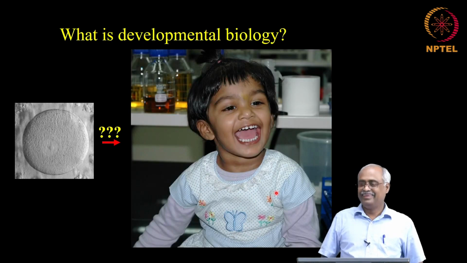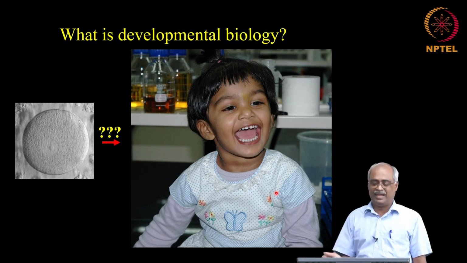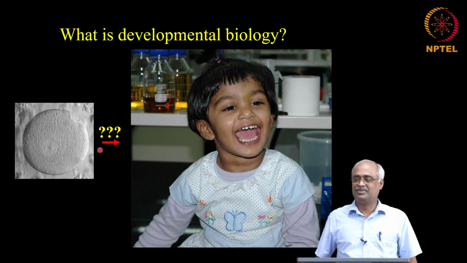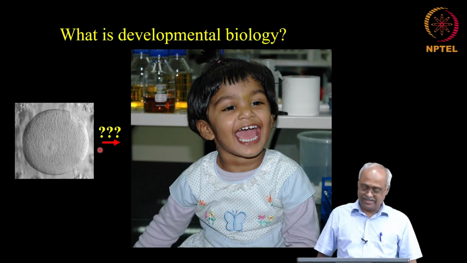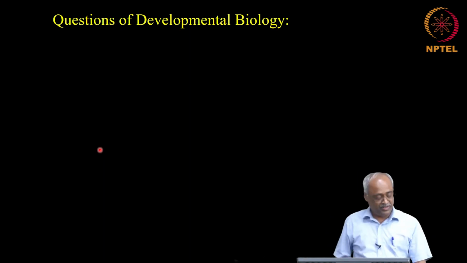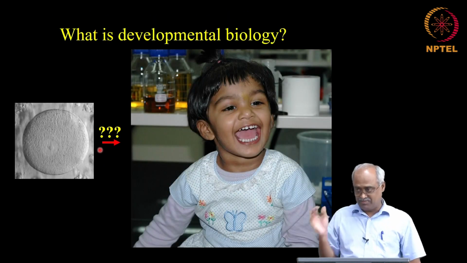okay. Isn't it very wonderful? This is the most wonderful thing on earth, this complex transformation that happens, and answering these questions is what is developmental biology, okay. So now let us move on. So what are the central questions that one wants to understand in this process? They are here. So that is the primary focus of today.